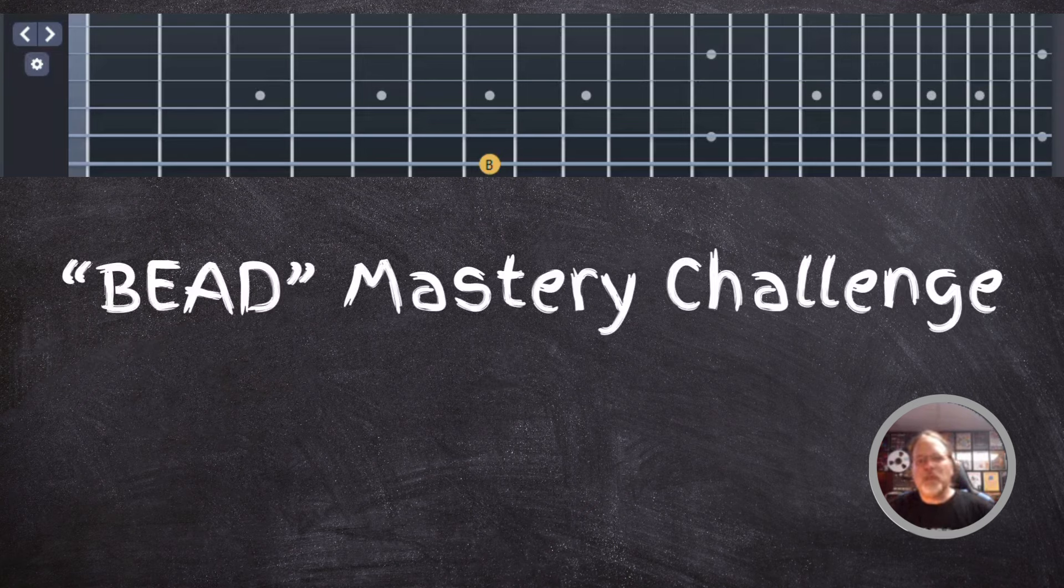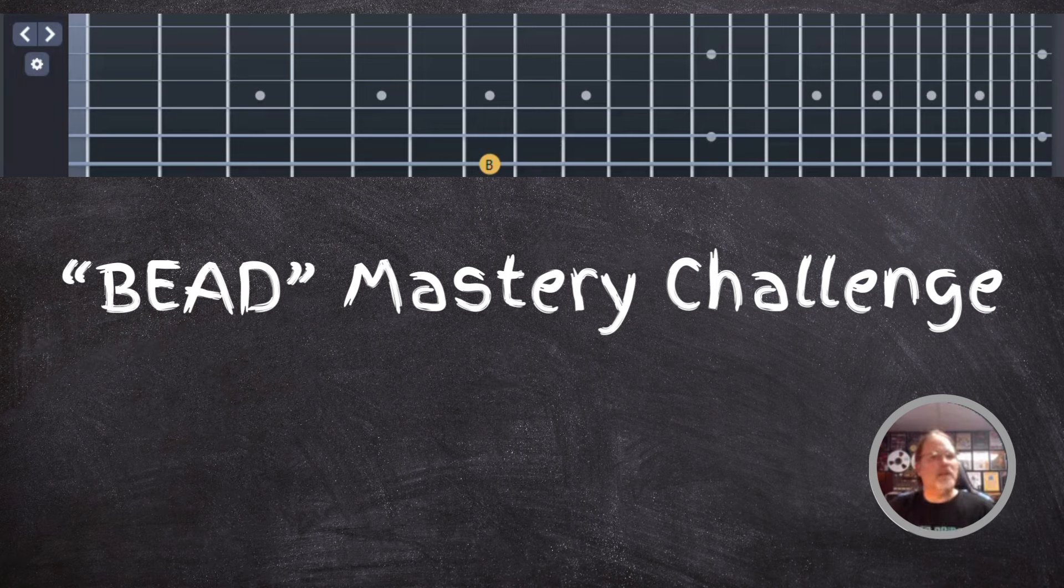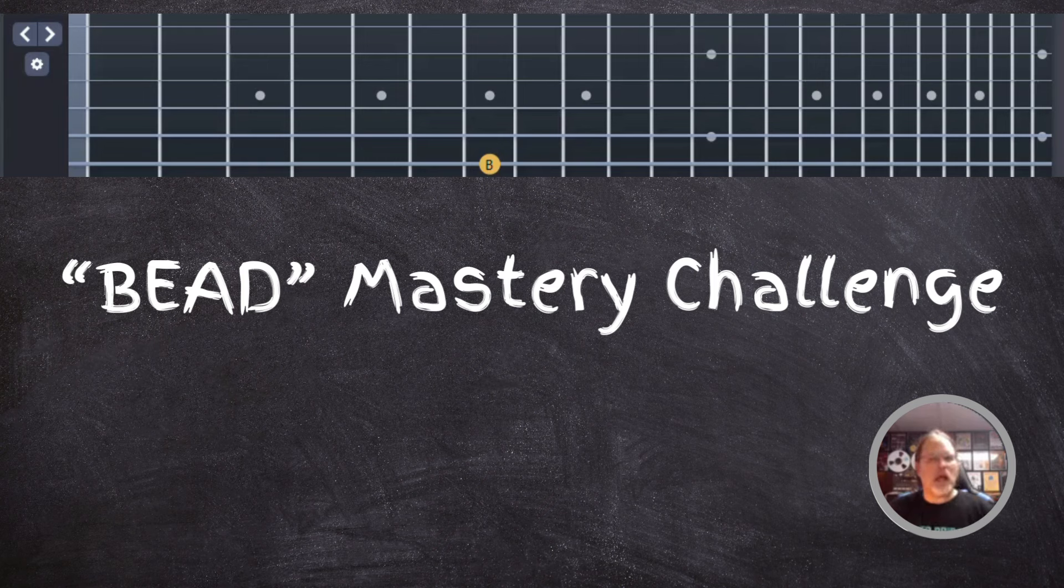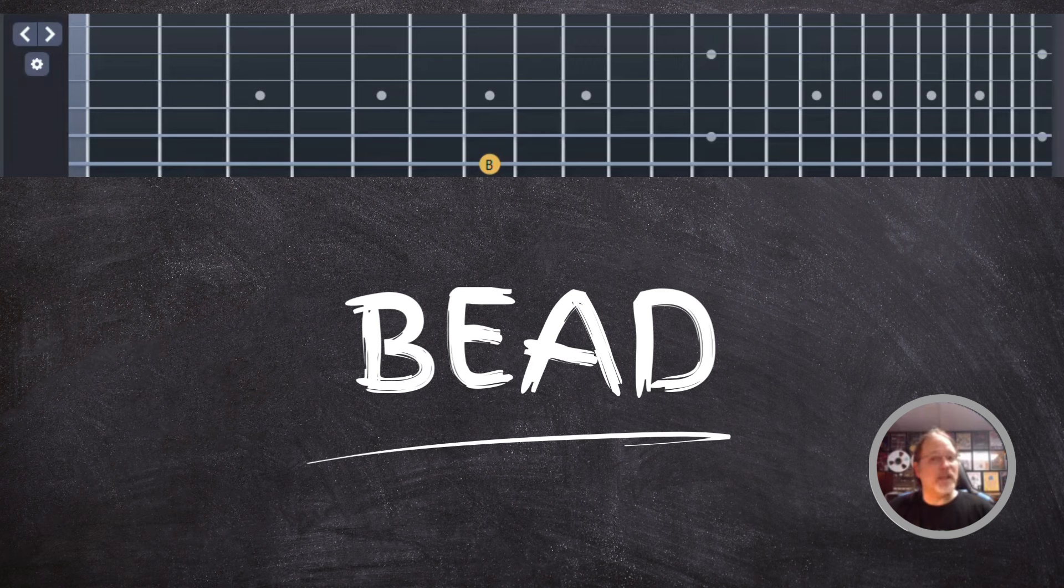Okay, so let's take our first steps in our whole BEAD exercises. Hopefully you already know how all this works. If not, then go back and check that all out. But now we're going to apply it to the fretboard, starting with our B E A D notes on our E string, and then we're going to end up adding in the G C F also.